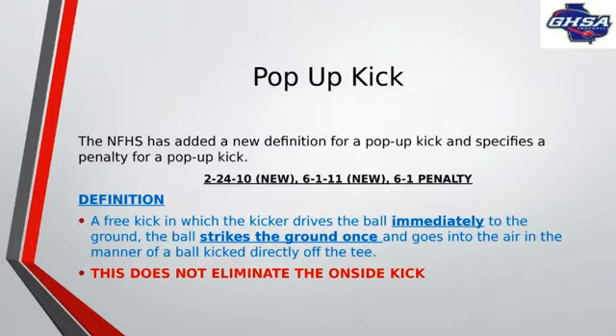Some states and the federation want us to use the criteria that too high is about the kicker's head — so six to six and a half feet. That's what they're deeming too high. So that's probably the easiest way to do it. If a lot of you guys are familiar with pop-up kicks, you know pop-up kicks generally go really high and they go right at ten and a half yards when they perfectly execute a pop-up kick. Pop-up kicks are very hard to execute perfectly, though, so after they made this rule, the interpreters committee kind of came out later and said too high should be head high of the kicker.